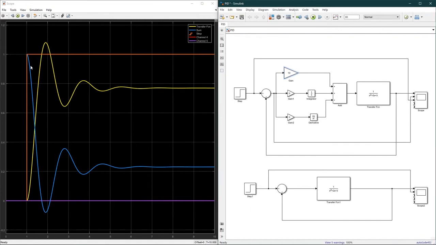The slope of the blue graph has a negative value until it reaches a turning point. Yeah, this is the turning point. When it reaches the turning point, the slope will change to a positive value.